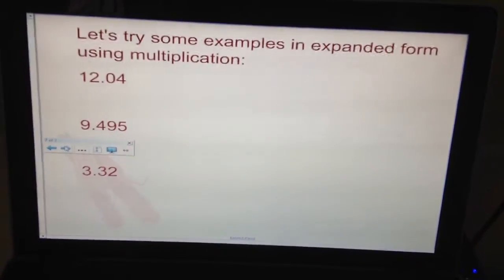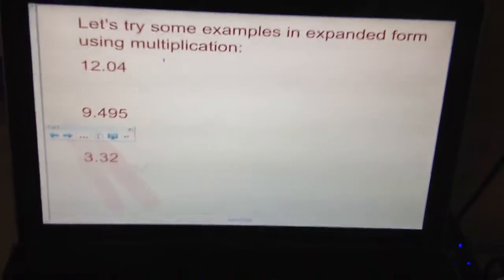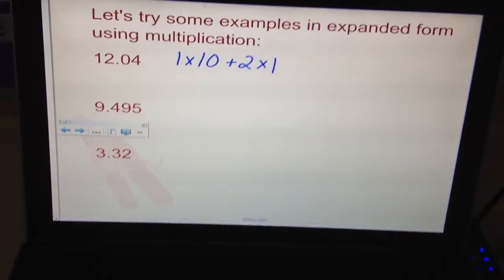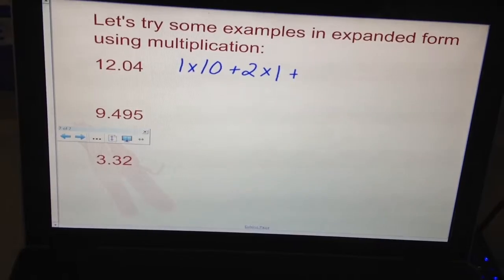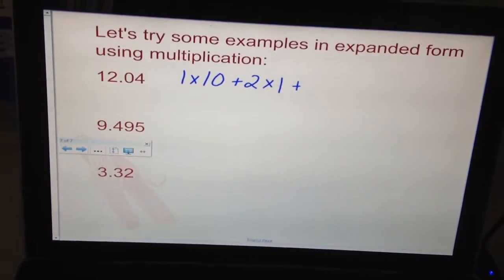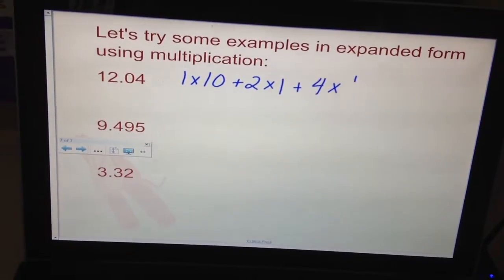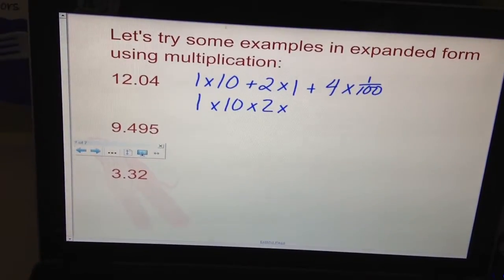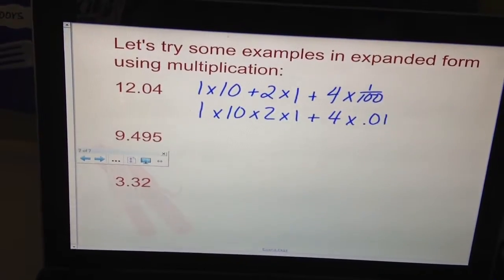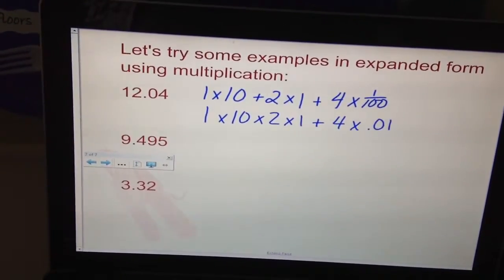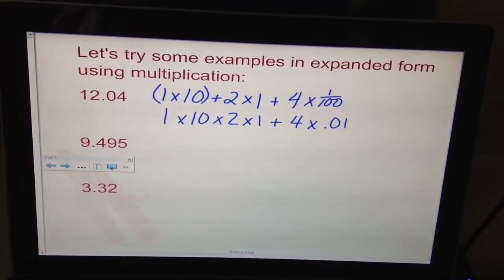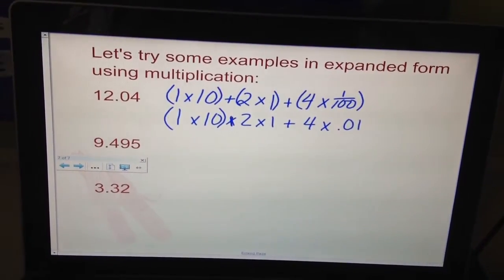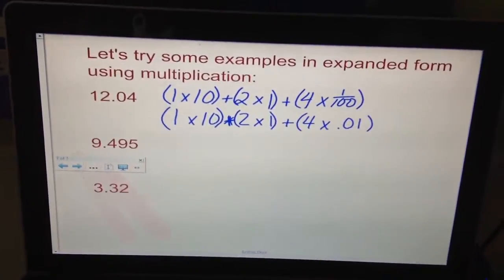So we'll look at just one more example. So here I have the 1, and again, I'm in the tens spot, so 1 times 10 plus 2 times 1 plus 0. When I do expanded form, 0 doesn't have value, so I don't have to write anything for 0. Plus 4 times, and again, I'm in the hundredths spot, so I can write it like that. Or I can also write it this way as well. Either way is considered acceptable. Sometimes you'll see it with parentheses. Oh, this should be a plus, to make it a little easier visually.